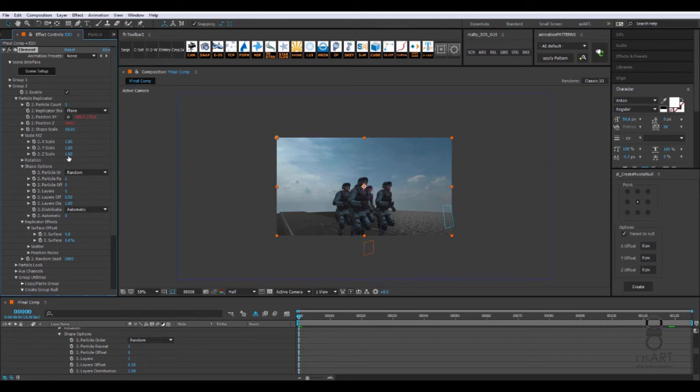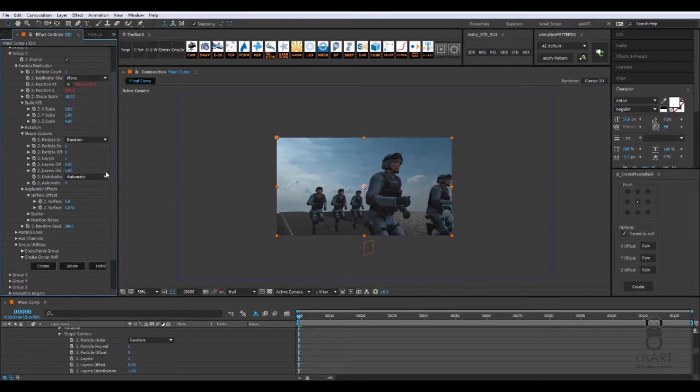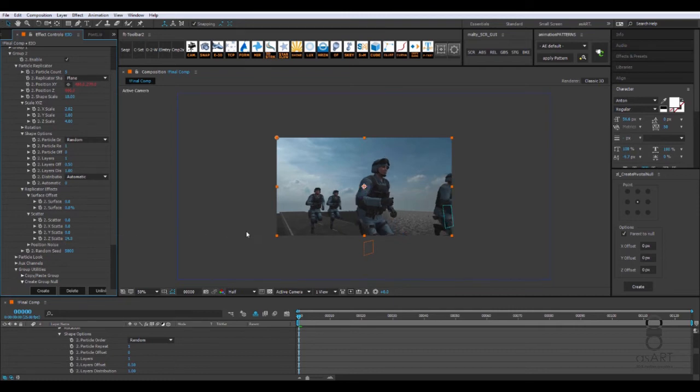Set the Z scale up to 4 and X maybe a little bit like 2 or so. And then we go down to scatter and bring up scatter on Z about 60 or 70 or something. So they are all over the place.